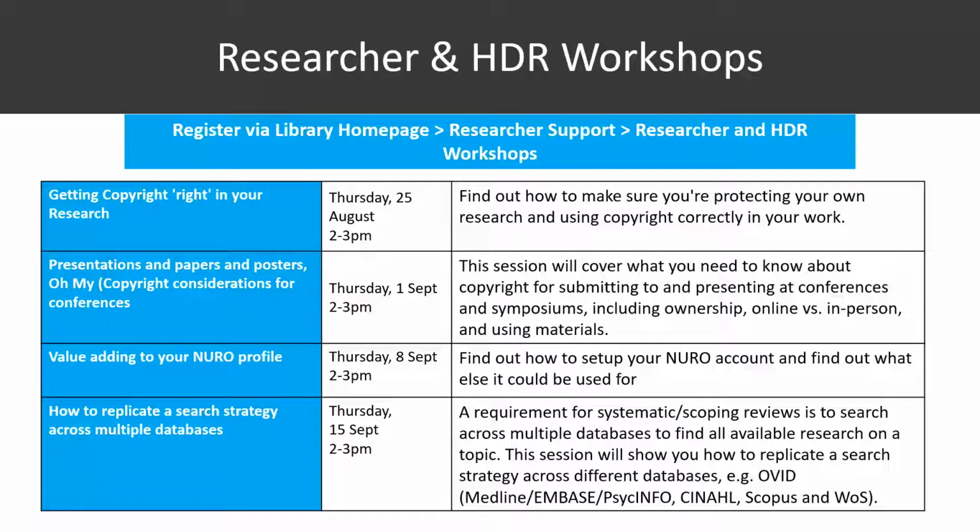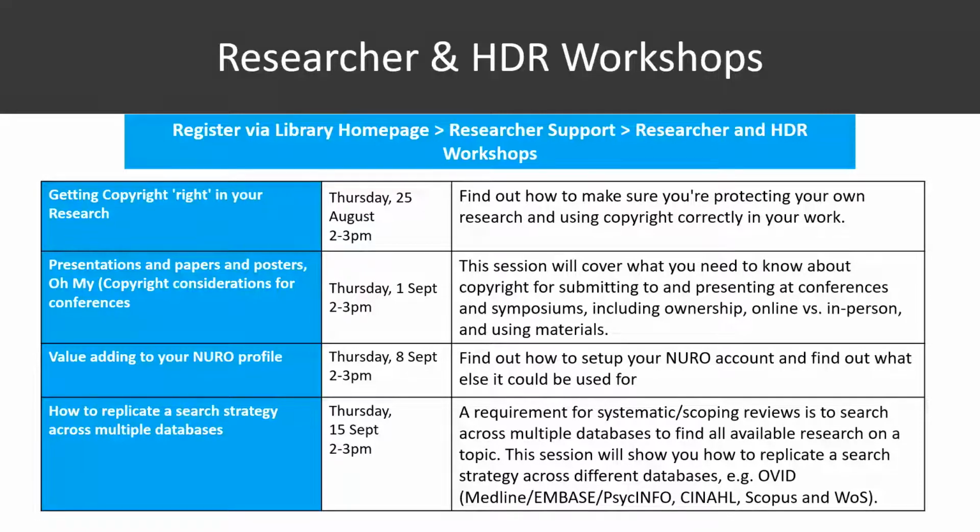Then following that, we're going to talk about Neuro and how you might be able to maximize your profile. Fiona mentioned things like evaluating research performance. This is a way through Neuro to have all your publications listed on the university website. So please come along if you've got any questions about Neuro. We would be happy to take them on the day.